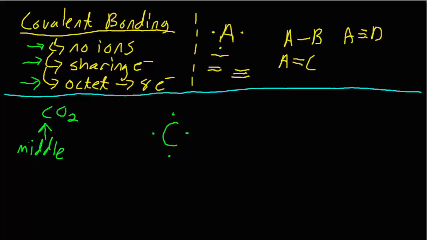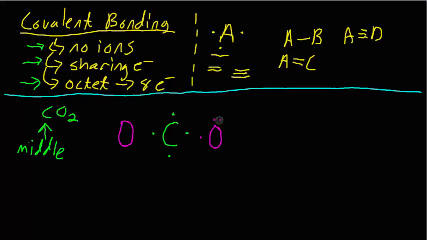And then there's going to be 2 oxygens, and I know that carbon's in the middle, so my 2 oxygens are actually going to be on 2 of the sides. I could have picked the top and the bottom, I just had more space on the 2 sides, so I went with that. And oxygen has 6 valence electrons, so let's put 6 dots.